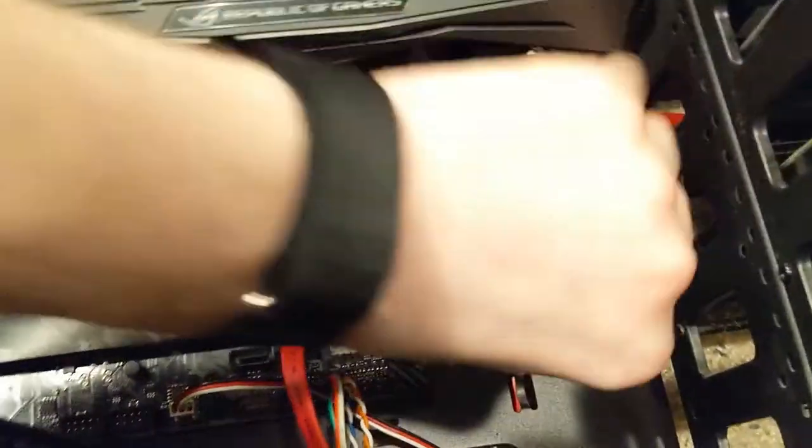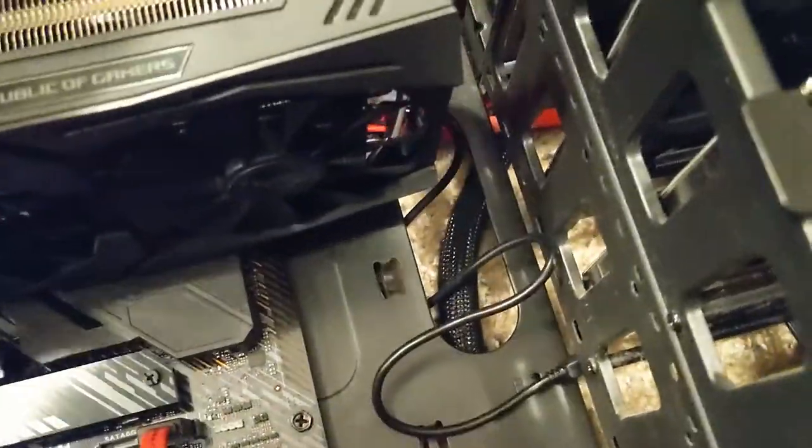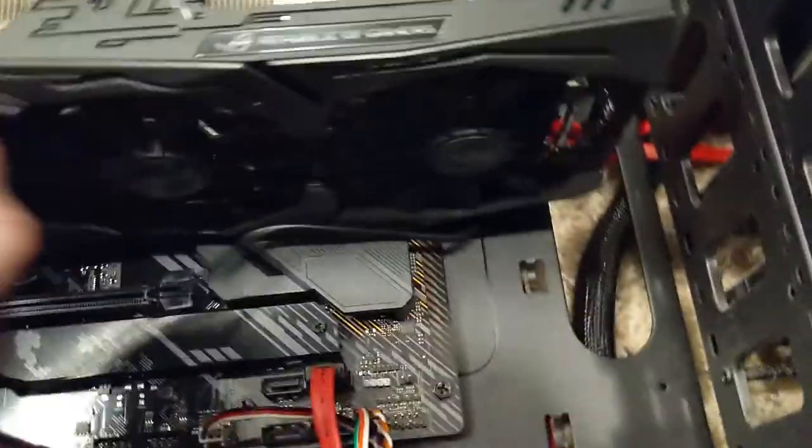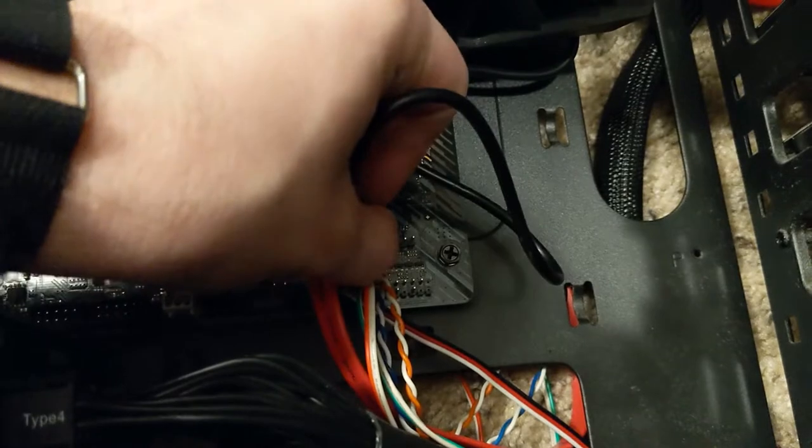And I guess I gotta get this plugged back in. Oh boy, let's see, can we get it around here? Bring it around town. Then you do this. Then that. Then that. Then that, then that, then that. I know that's not quite the right way to say that joke, but yeah. Okay. And that goes in here.